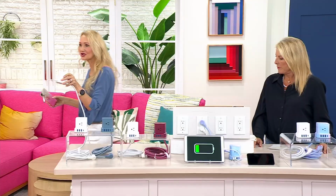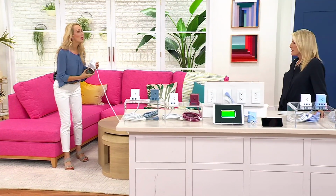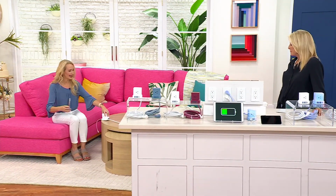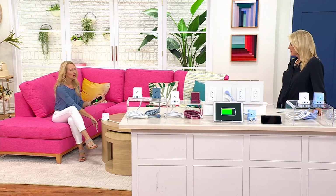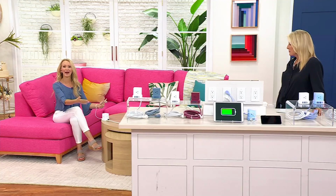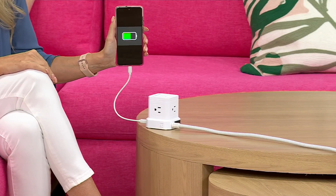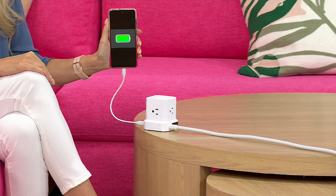And now I can stretch this out with 10 feet to roam to the area of my home where I need it. So I could be sitting here comfortably on the coffee table using, again, the ridiculously short cable, and now I've brought the power exactly where I need it. Is this brilliant? 10 feet. Well, I think what it does is take those outlets and make them useful, make them convenient, finally, and it's safe because it's got built-in surge protection.